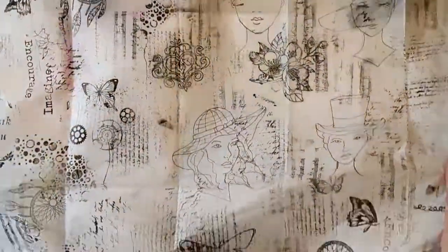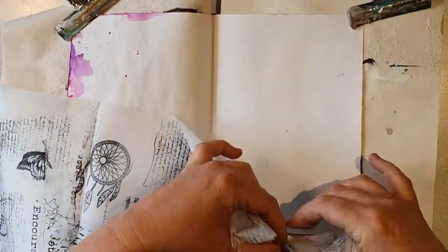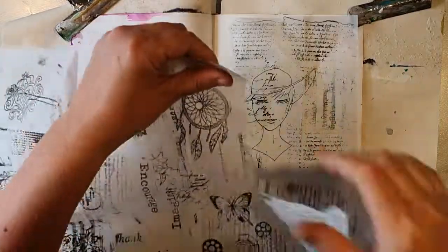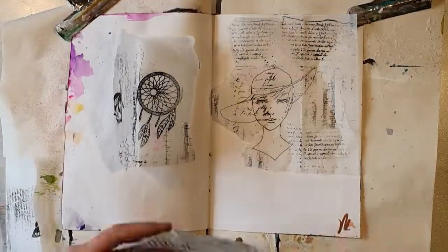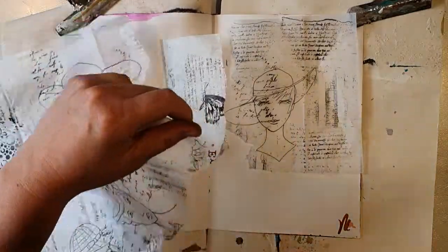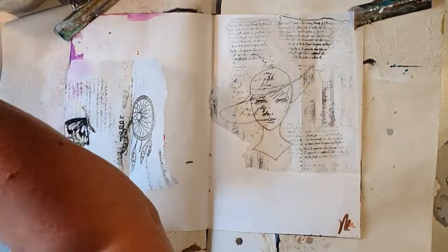And I actually made some tissue paper. I took some white tissue paper and I stamped on them, and I drew some faces with hats, because that's my newest obsession. I want to draw faces with hats, girls with hats.